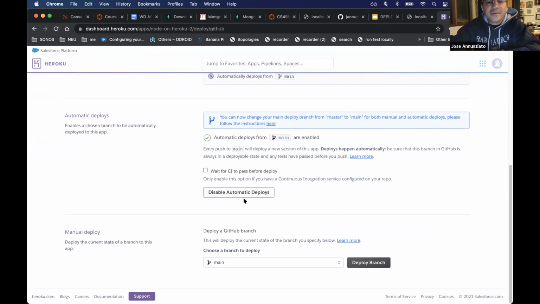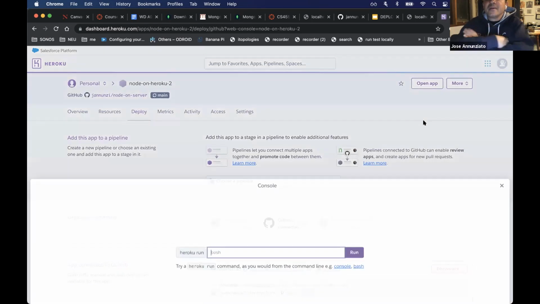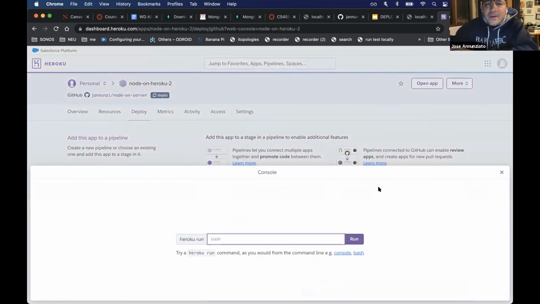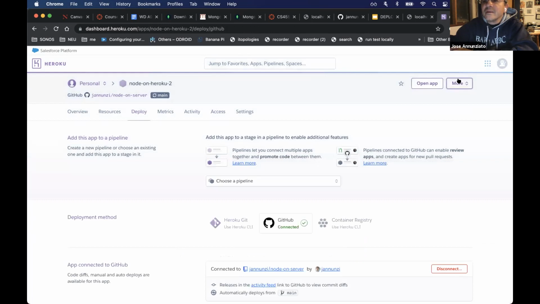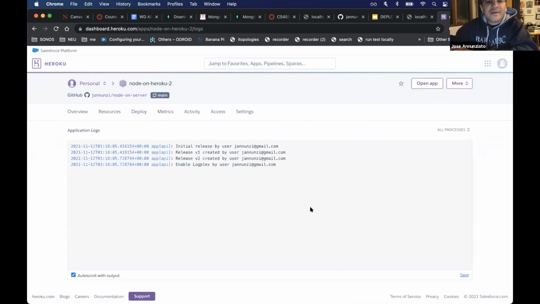Okay, you should be able to see what's happening behind the scenes. If you go to more and you look at console, you can look at the console. Oh wait, no, not quite. Pipeline, run console, view logs. Is this view logs? Okay. Application log, all processes.